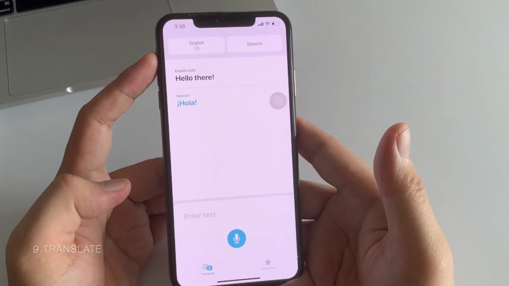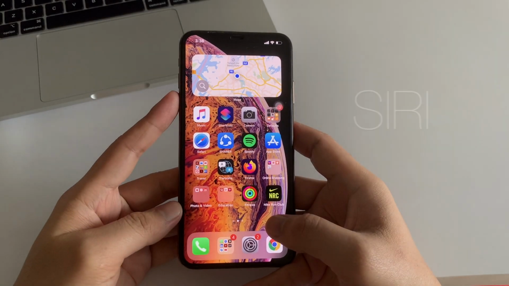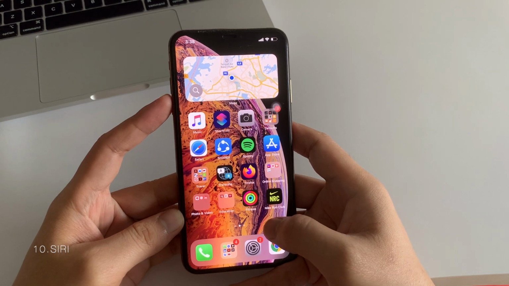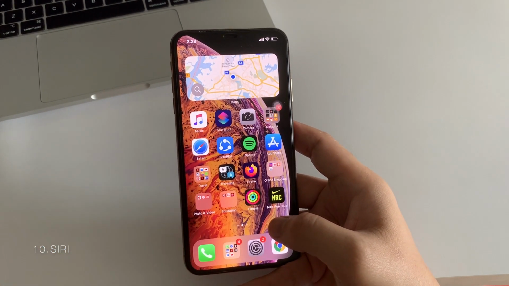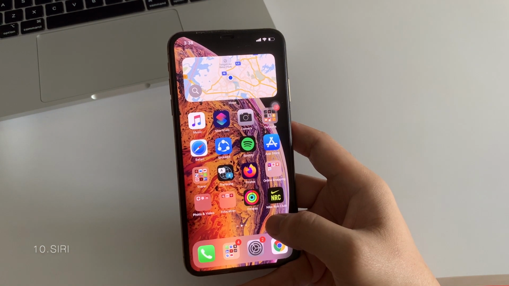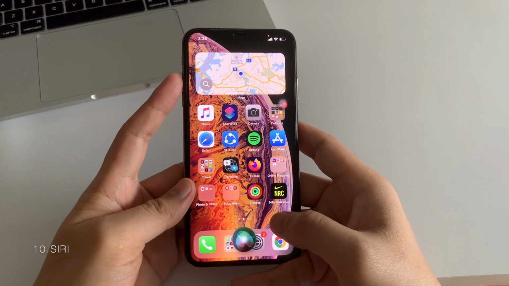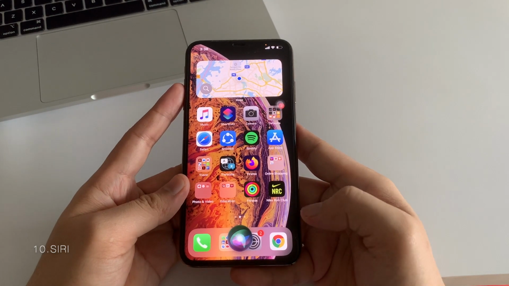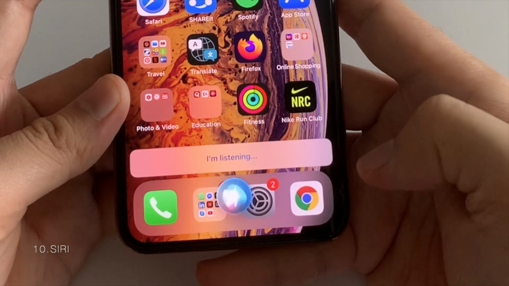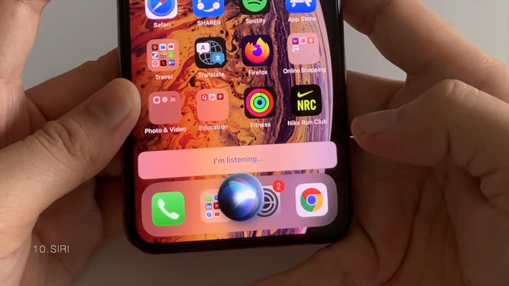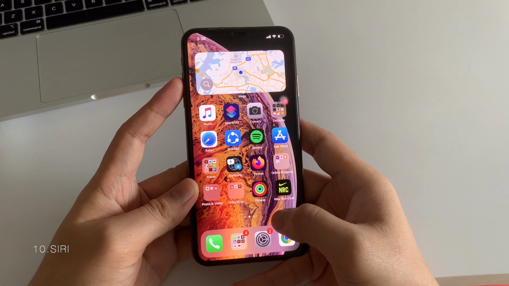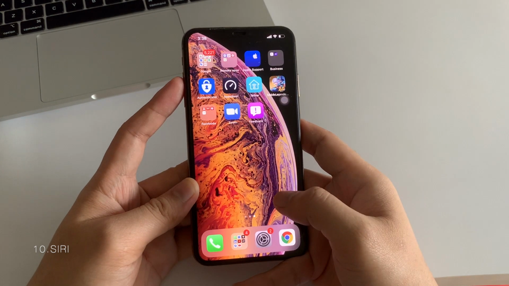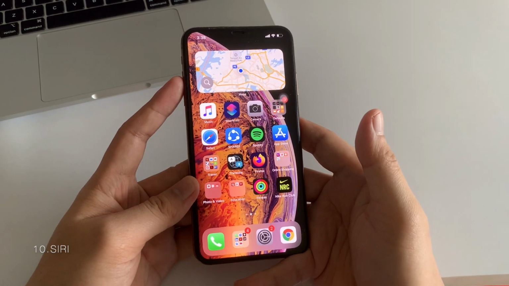Next, let's talk about Siri. This feature has been existing already since iOS 5, 8 years ago. Hey Siri. It has now become a little orb at the bottom of your screen. Before iOS 14, when you accessed Siri, you could no longer open any other apps, which restricts you from multitasking. Luckily, with this update, you can now do multitasking while you are communicating with Siri.